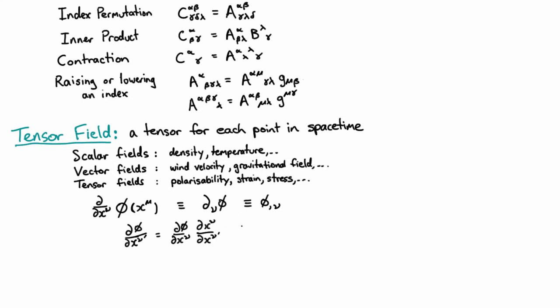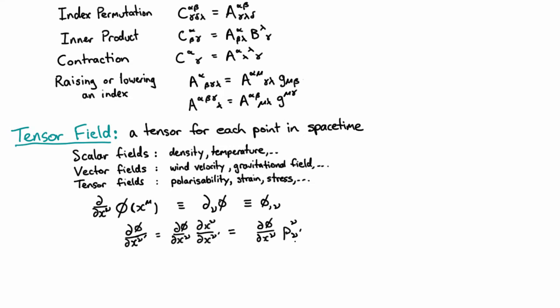Now we know what this is, or more specifically we've given it a particular notation. And so this thing here is actually transforming exactly like a covector does. So this notation where we put a comma at the bottom and a nu down there is kind of suggestive that if you take the derivative of a scalar field, you end up with a covector field. And in fact you do. We've found that it transforms exactly like a covector field.